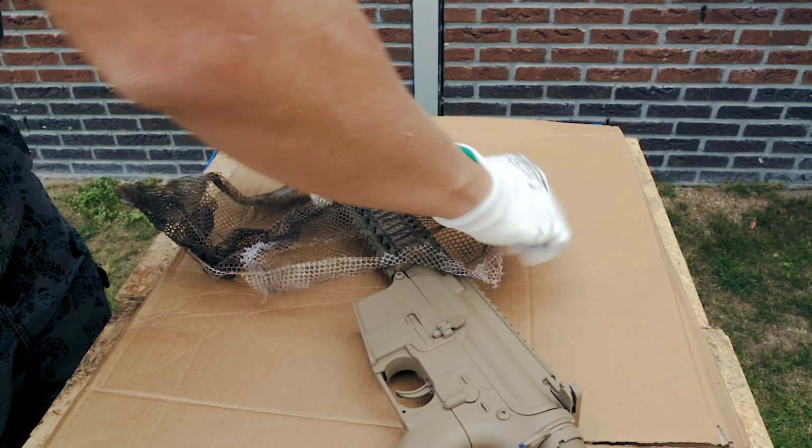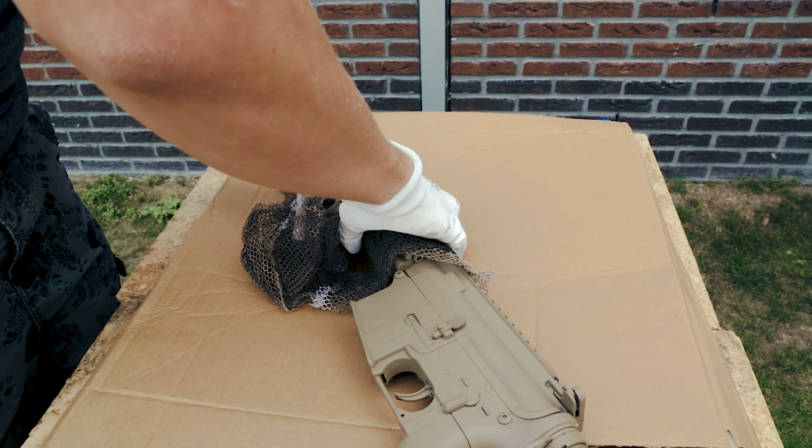You can also start applying some effects if you want to. I've chosen to apply the snake pattern effect, and for that I'm going to use the color from Krylon called Camouflage Brown. I've chosen Krylon because the nozzle is very well advanced. The spray out of it is very nicely dosed and balanced, and there are no drips. So it's very easy to use for these more detailed effects. And I'm also going to use a washing net for the actual effect.